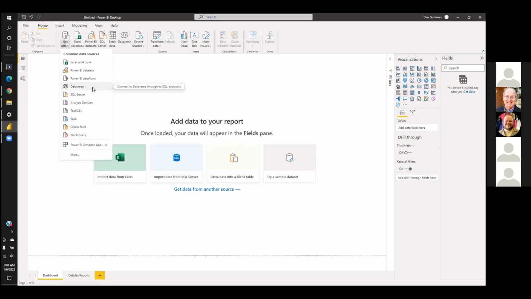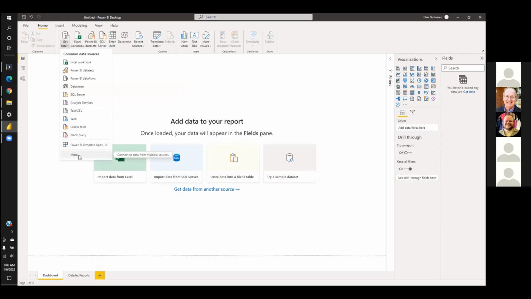Dataverse, you might eventually hear this word being thrown around when it comes to Microsoft. Dataverse is essentially a compilation of a lot of different data sources in the Microsoft online platform. It gives you a templated version of that. As an example, contact information: a person's name, phone number, address, and so on. But then you can start to expand it further into your own environments. SQL Server, just a direct connection to that SQL Server, and so on and so forth.